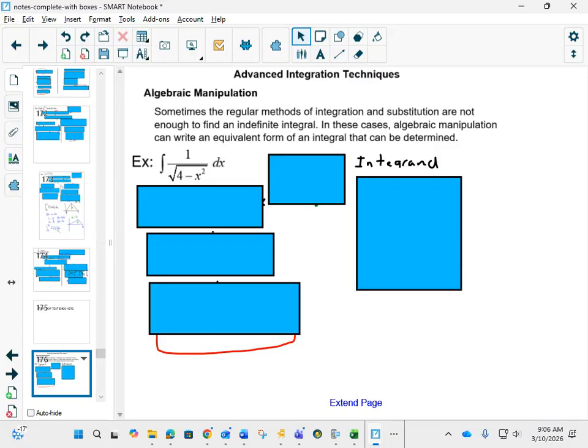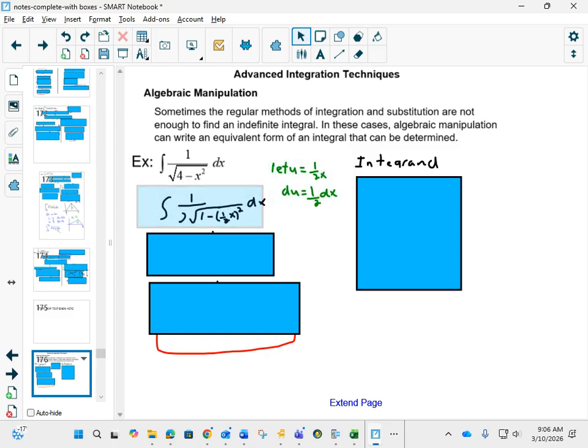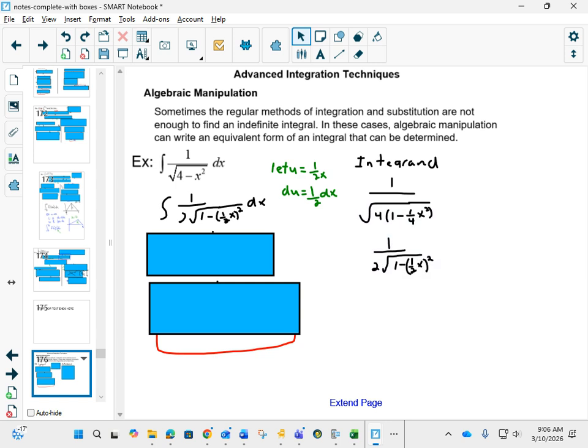So these advanced integration techniques are where our regular integration techniques and our new substitution method don't quite work. Things are close to looking like something we would like, but it doesn't quite line up. For this first one, we're going to notice that this looks like one of our integrands. In particular, we have 1 over the square root of 1 minus x squared.